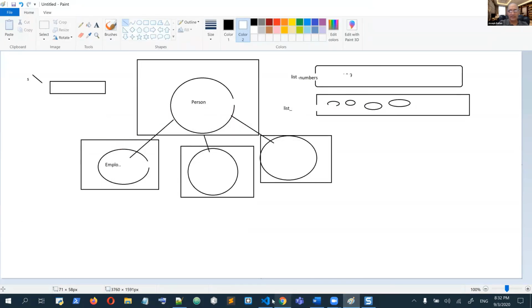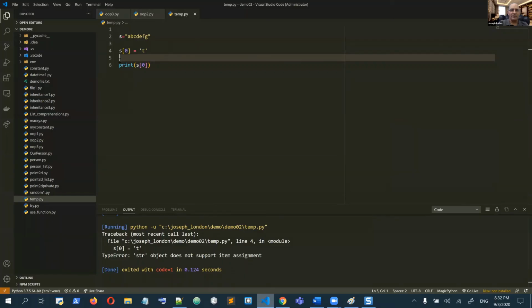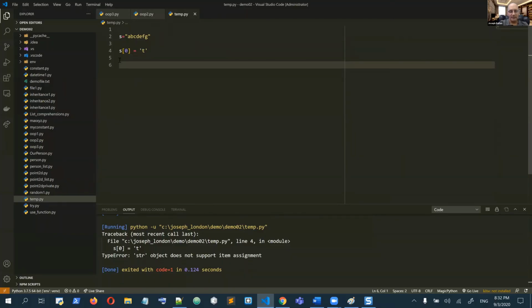You can write S equal, let's say, A and another thing.